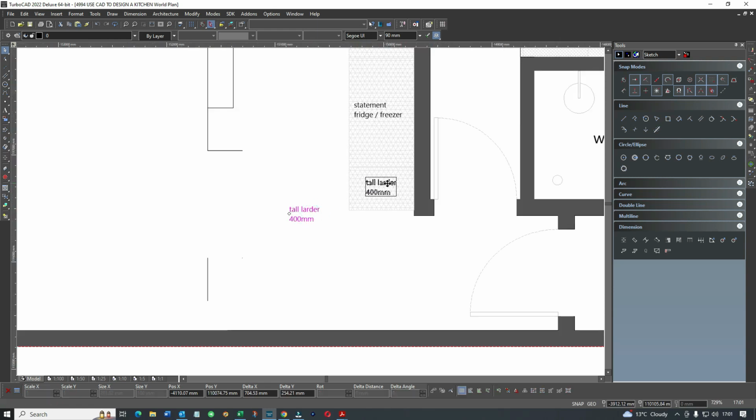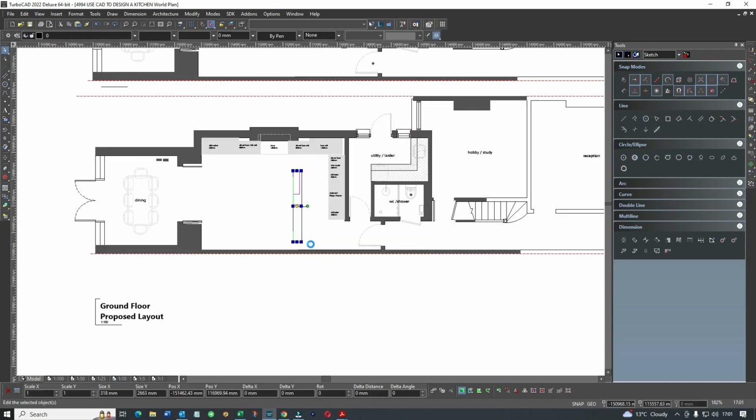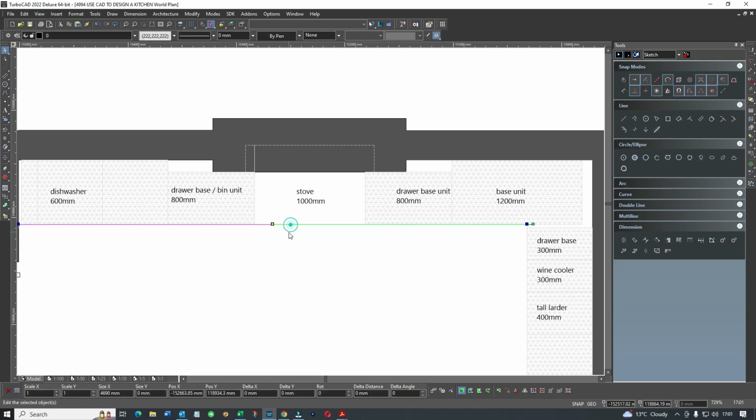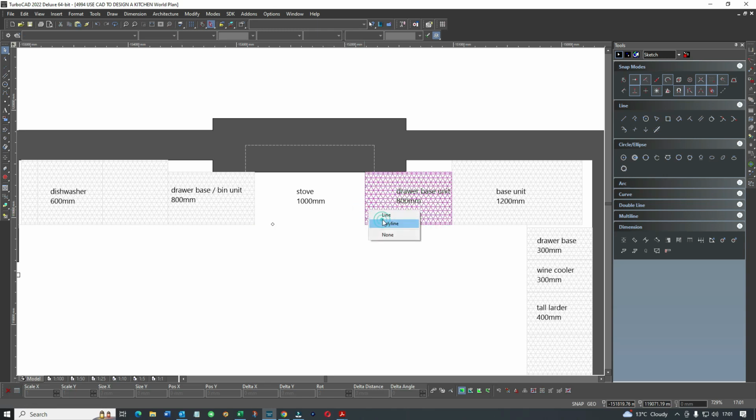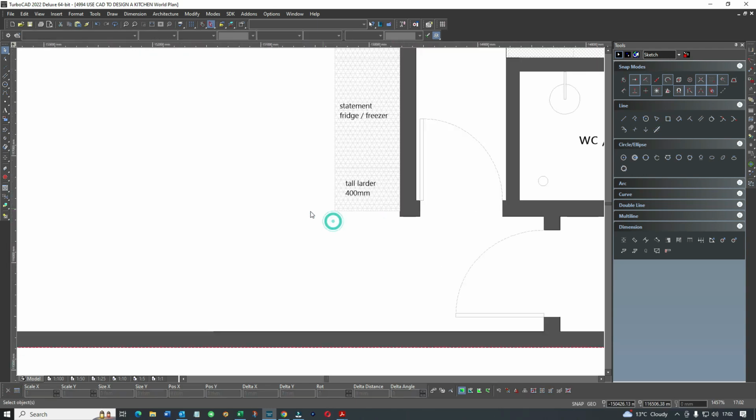So now you see we're getting the base units in. And I'll explain about the worktops and that in a minute. But let's just get the base units in. And the base units are in. So we're just waiting for the appliance there to pop in, yeah? Which is quite lovely. I'm not sure we need that line here. Yeah, we don't. So I like to get rid of anything that's kind of not necessary. Stripping out. But I don't need to be doing it now, I guess, now that I've got the format here.